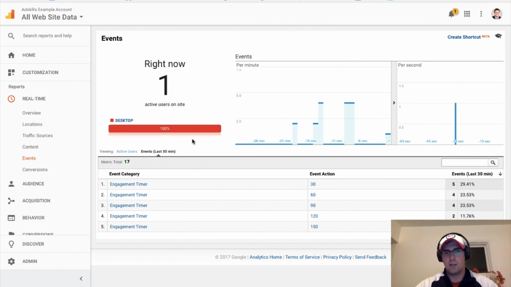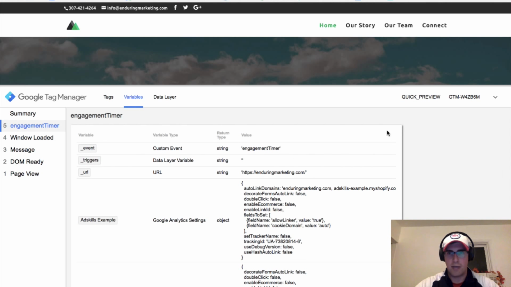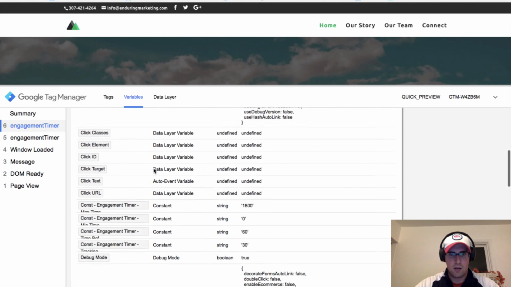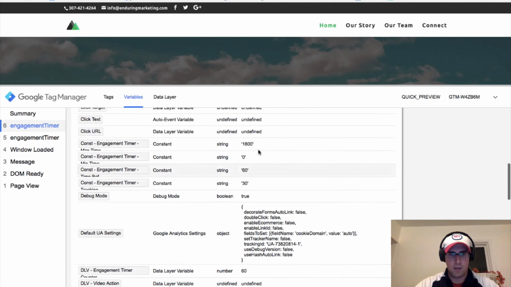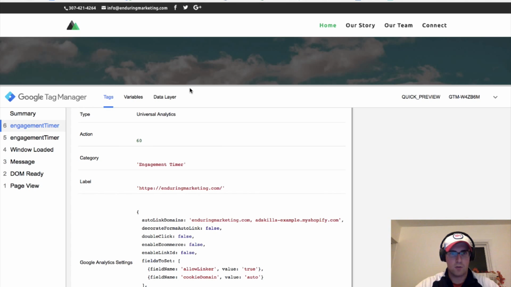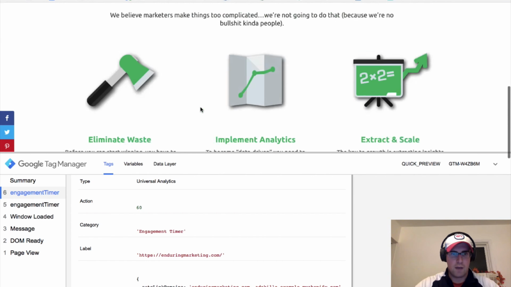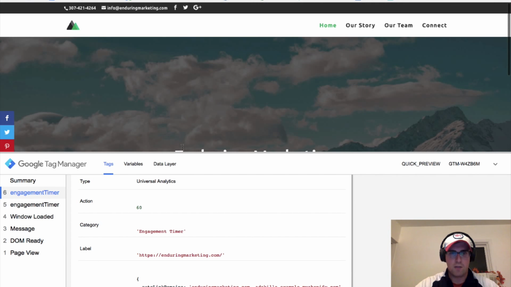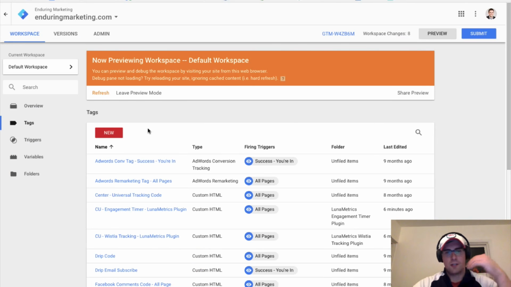So just to make sure I had this script running correctly with you, I went through and did this a couple times. So engagement timer 30, and then as we continue to roll through this, when this is my active window, it'll pop again. So this should be 60 seconds. And so we're at 60, right? That's what we care about. This is what's important, making sure that we're sending at the right intervals. So once again, if I continue to stay on here, we would be able to fire off a 90, and so on and so forth.